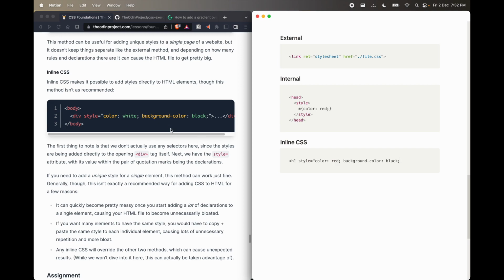So these values will be separated by semicolons, and they will be enclosed under double inverted commas. Then write your text, this is a heading, and close this tag. So this is your inline CSS.